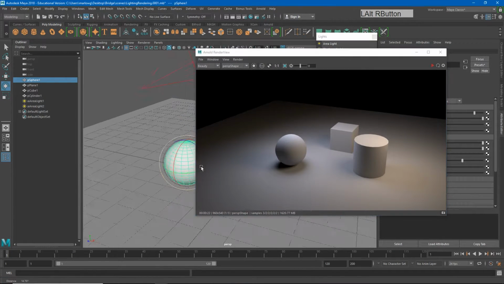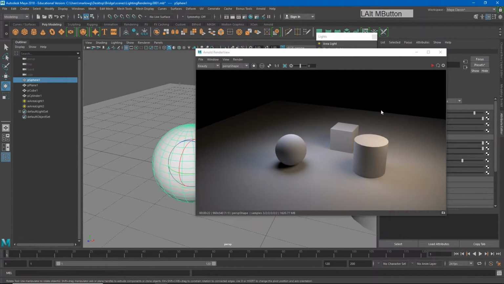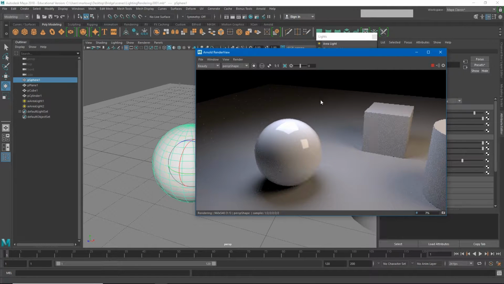Now, let's zoom in a little bit closer so we can see some of the features of this when we render. So the first thing you'll notice is that we're getting a lot of highlights in our render, right? This shape that we're seeing here is coming from one of our lights, and this shape is coming from another. If you look closely, you're also able to see reflections of other objects in our scene.